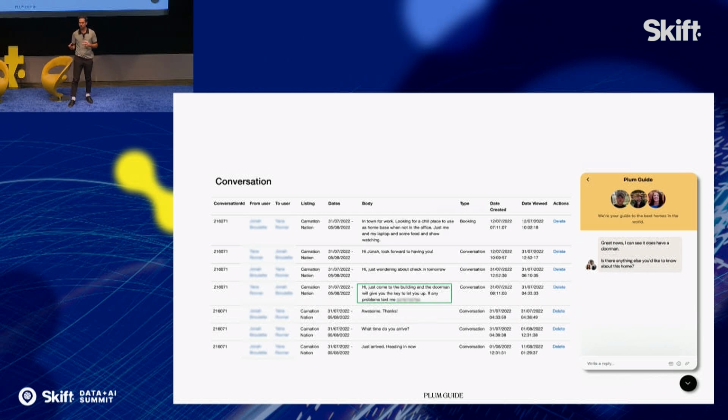And it might seem like a simplistic answer, but anybody who knows sales knows that speed is essential to conversion. So she's got that information in seconds. She doesn't have to call the host to find out. And the second thing is that she can spend more time actually understanding the guest's needs and using her expertise about New York to find them the perfect place to stay.